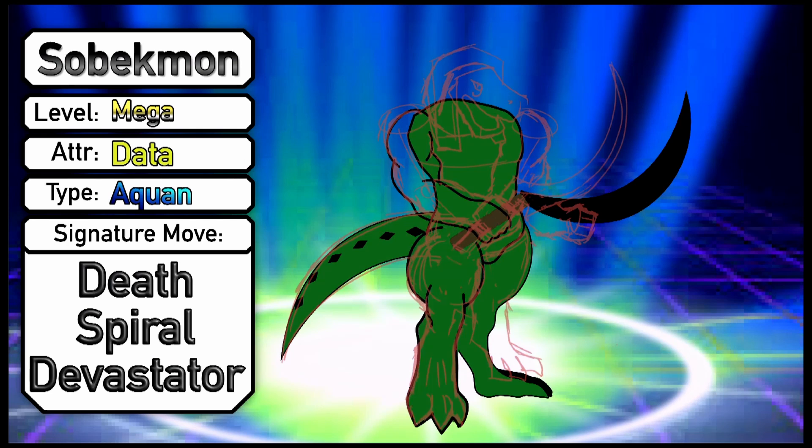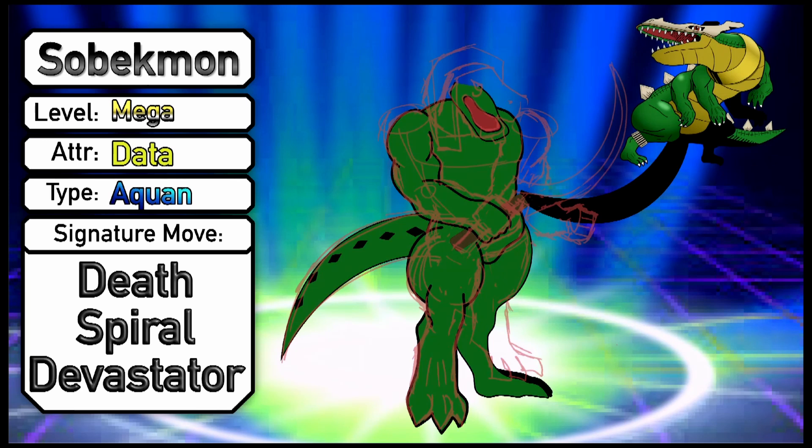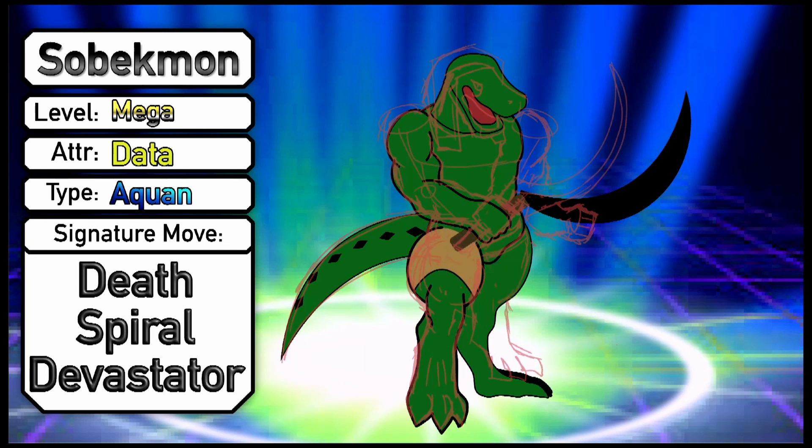Their power came more from their weight than from their actual cutting edge, apparently. This one would probably be quite a bit larger than a normal kopesh, which was usually more of a one-handed bladed affair. Originally I had tried to make it so that the handle could be used with two hands, but with Digimon you gotta remember they like their giant hands and feet.